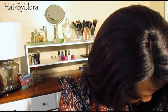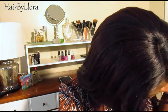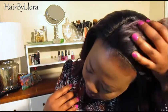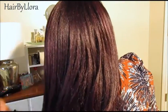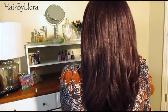This is my natural part once I've installed the wig, and I really like how it came out, and that's the hairline on that side and hairline on this side. And this is the back. It's very nice. It's still new, but you know, you get the idea of the wig. It's very nice if you like straight hair. I kind of comb it to the back with my hands and then bring it forward. And that's how I pretty much like to wear it.